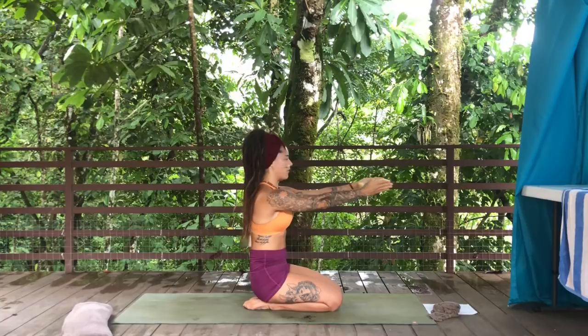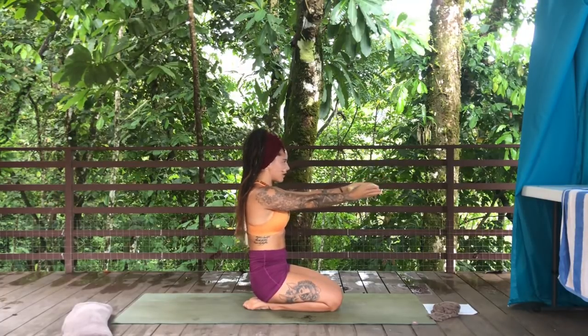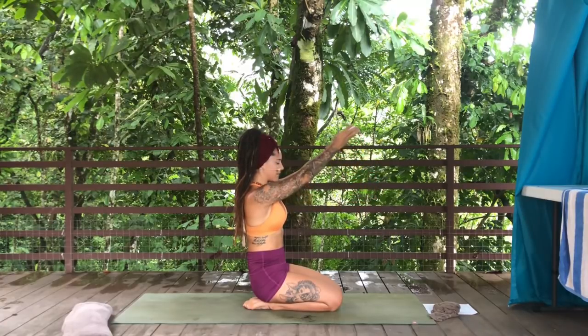Just warming up all the shoulder areas and the joints and the muscles around them. And the next time you plug your arms in, leave them there. Set the pelvis, pull the tailbone down long. See if you can keep the triceps turned on as you gently lift the arms up overhead.